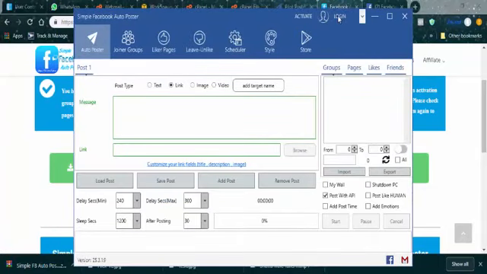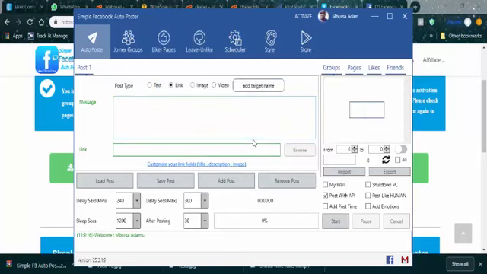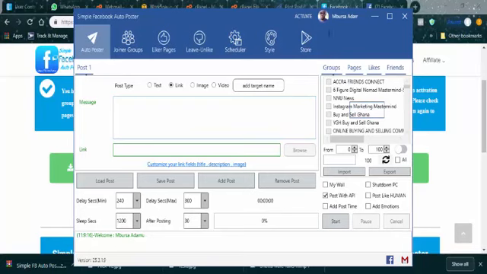So you will need to now open the app, and then you will need to log in here. You understand? Then you type in your name, your email, your Facebook logins. That's what you're going to put in here. And then you log in. Once you're logged in like this, it's going to log you in. You can see my picture has shown up here. So the next thing you want to do, once you're here, is click on join groups.